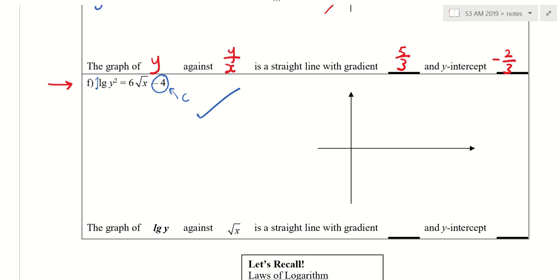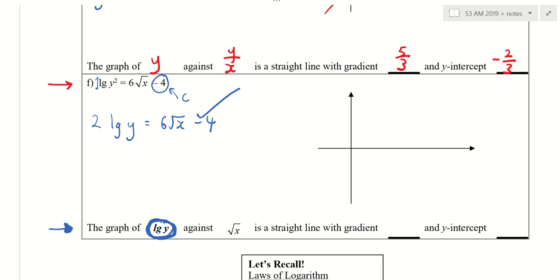When we bring down the 2, you bring down the 2 for the y square. No, you don't bring down. You keep it upstairs. Okay. This one got a slight change. Now, Jiaxuan, look at the axis here. They purposely tell you they only want log y. They don't want log y squared. They purposely tell you they want log y. So what happens is, I must copy log y and then the 2 must come down to have the log y.